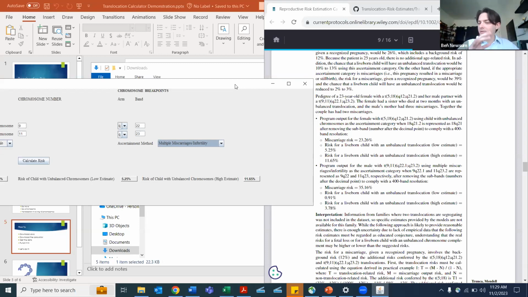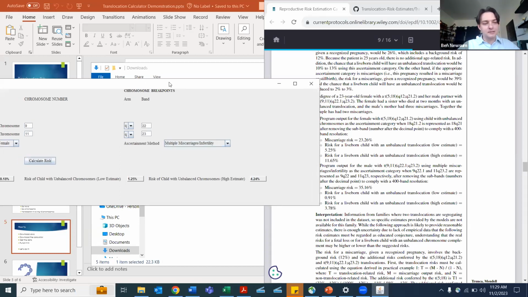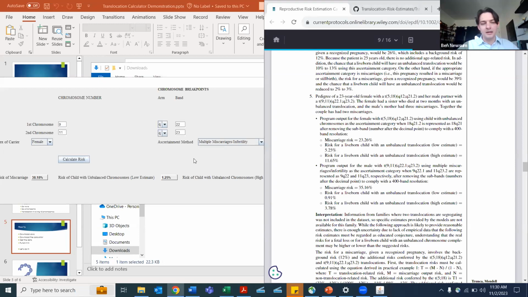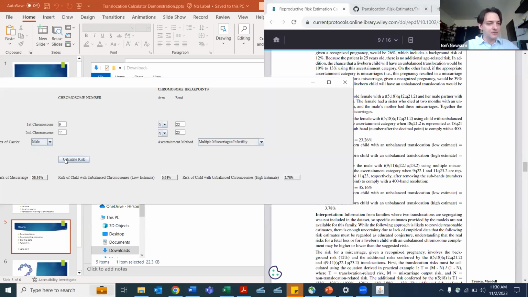That one's a little bit fuzzier to me. Similarly with the female, because her sister has an unbalanced translocation, as long as the unbalanced translocation appears to be related to the patient's balanced translocation, I think it's reasonable to use that. If she had a random unbalanced translocation that affected different chromosomes, then you'd probably use it as fortuitous. Similarly with this one, his mother has a history of multiple miscarriages, so it makes sense to use it, but it's a little bit fuzzier to me. But regardless, for him, sorry, we need to switch it to male. That didn't look right to me. There we go.